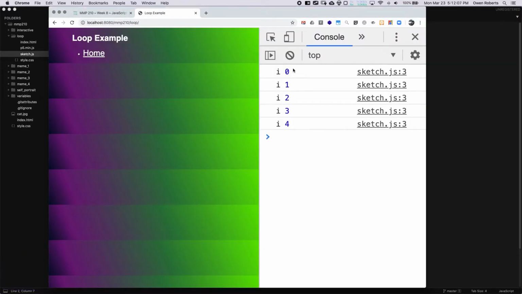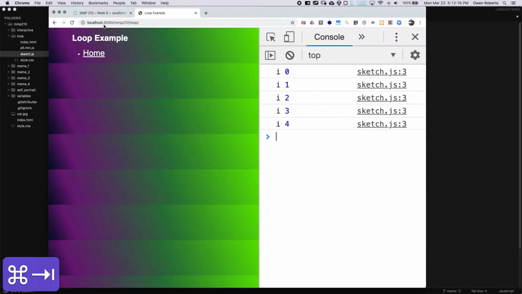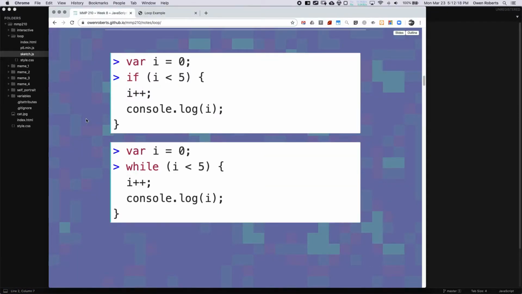So anytime you want to do something more than once, it's a good idea to use a loop, and you can count with that loop by using I, or sometimes you use other variables. So that's a while loop. And part of the reason we don't use the while loop is because, as what I just showed you, our first statement, the I equals 0, and our while statement and our I++ are all in different places, it can be kind of easy to create a problem like that.